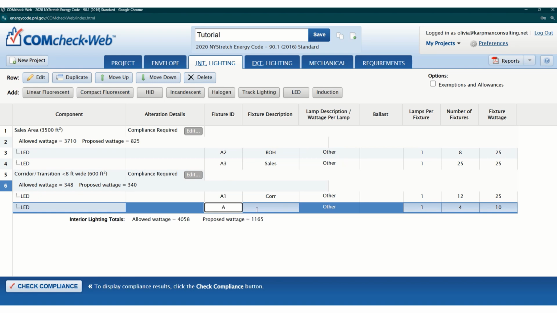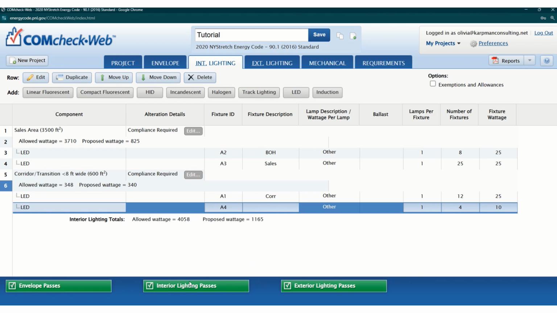You can also enter in a fixture ID and a fixture description. This will calculate your total proposed wattage for these space types, as well as the allowed wattage. Once you've entered in all of your fixture counts and wattages, you can click Check Compliance. And this tells us whether or not our interior lighting passes. So you would follow a similar process for all of the spaces and fixtures in your project.